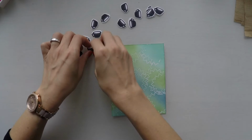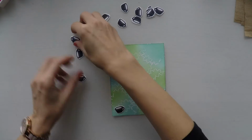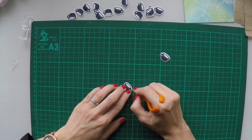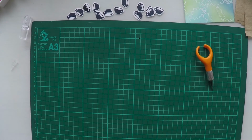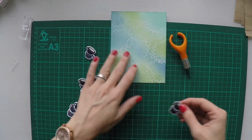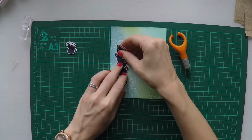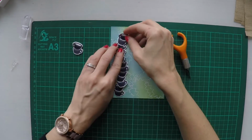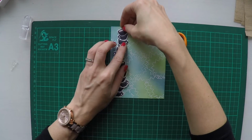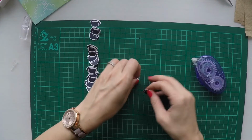The idea in my mind is to have a stack of coffee cups, one on top of the other, on one side of the card. And for this I'm going to open a slit in each coffee cup to be able to insert one inside the other. As you see, I now opened all the slits and put all the coffee cups inside each other, so I'm creating a tower here. I'm going to stick all my coffee cups inside each other with a tape runner like this.